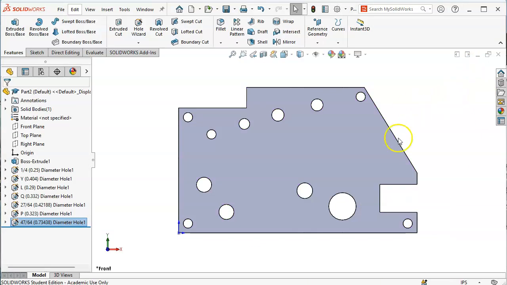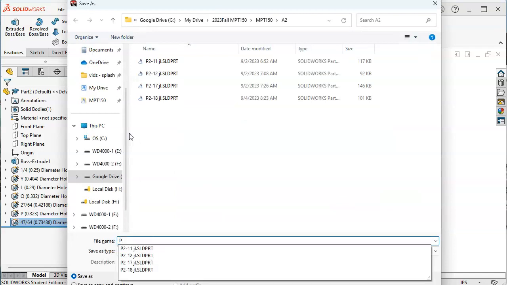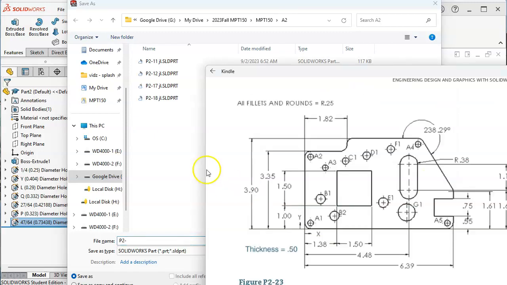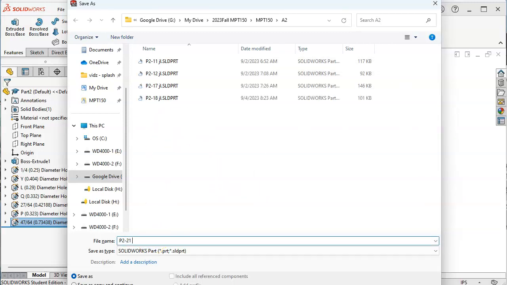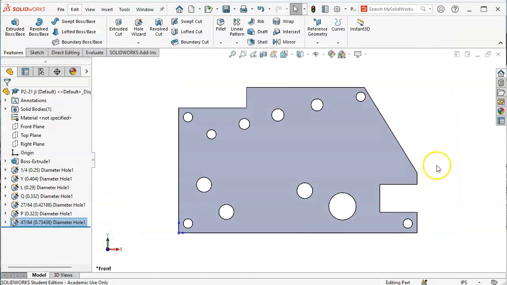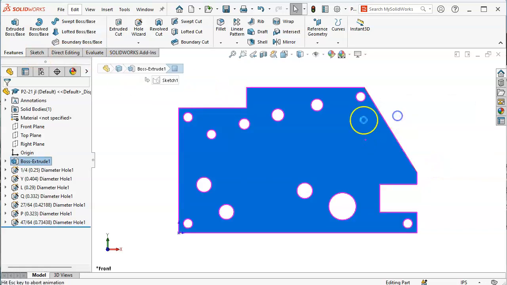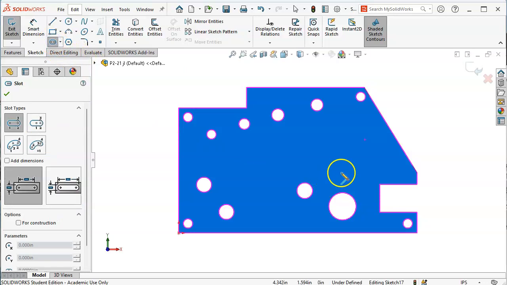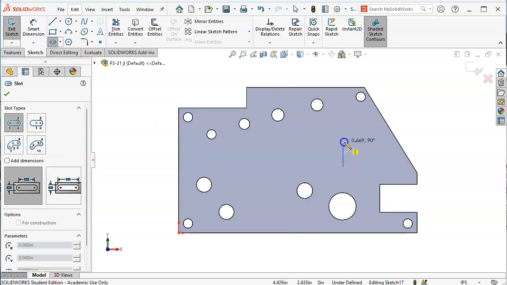All right, so first, probably the one that makes most sense, well, since I've gotten this far into it, let's go ahead and save this, because I really don't want to start over at this point. What are we at? 23. All right, so there comes a point where, yeah, let's not start over. So we're going into the sketch. We have an oblong or a slot. And with the slot, we're going to pick.